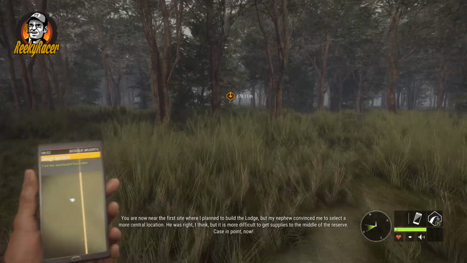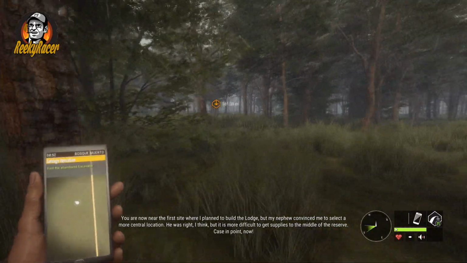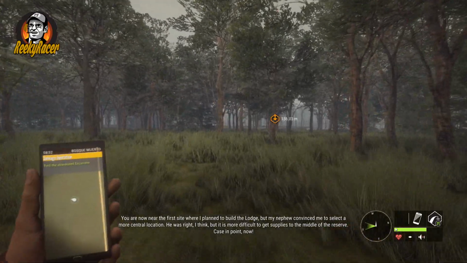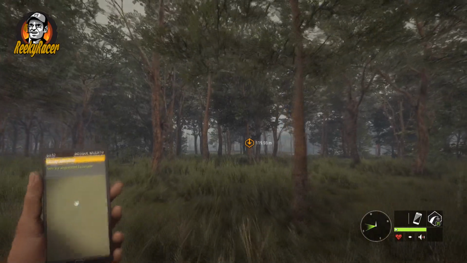You are now near the first site where I plan to build the lodge, but my nephew convinced me to select a more central location. He was right, I think, but it's more difficult to get supplies to the middle of the reserve. Case in point, now. Well, that's right.